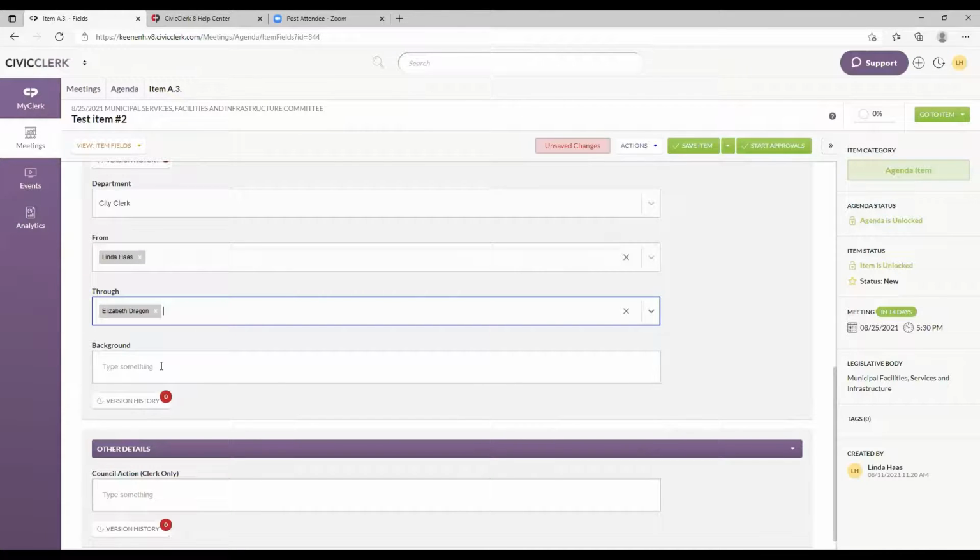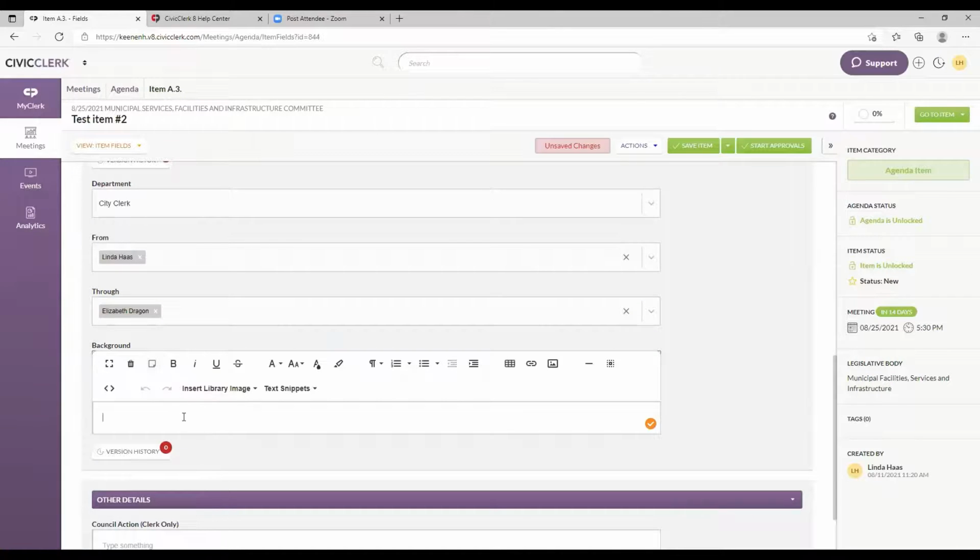So in the background field, this will allow you to include a narrative explaining your item. You may have noticed that this and other data entry fields provide formatting options like bolding and underlining, etc. And again, the improvement here is that the application allows you to do things with formatting like add images, graphs, table data, and links to external sources, and they will be incorporated seamlessly into your entry.